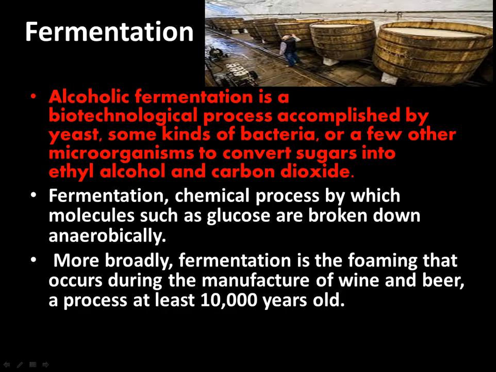Okay, now another very important topic from the examination point of view is producing ethanol by fermentation. You know, alcoholic drinks such as wine and beer contain alcohol, and to produce ethanol we used to ferment fruits, vegetables or grains. And alcohol fermentation is a process in which microorganisms such as yeast act on the carbohydrates or sugars like glucose, but in the absence of oxygen, to produce ethanol and carbon dioxide. So here the main interest is the production of ethanol, and that is C2H5OH.